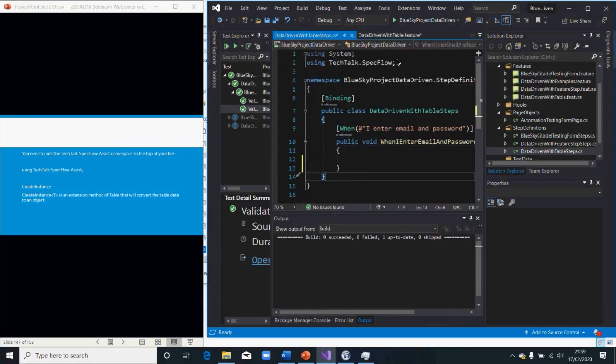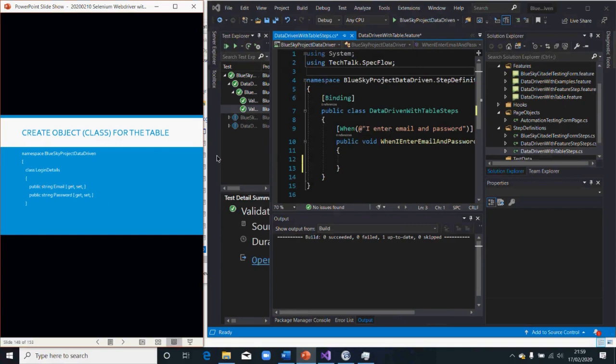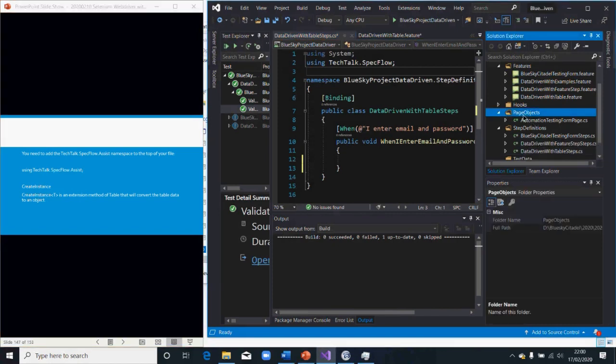So first thing that you need to do, so let's go quickly to our page object first.